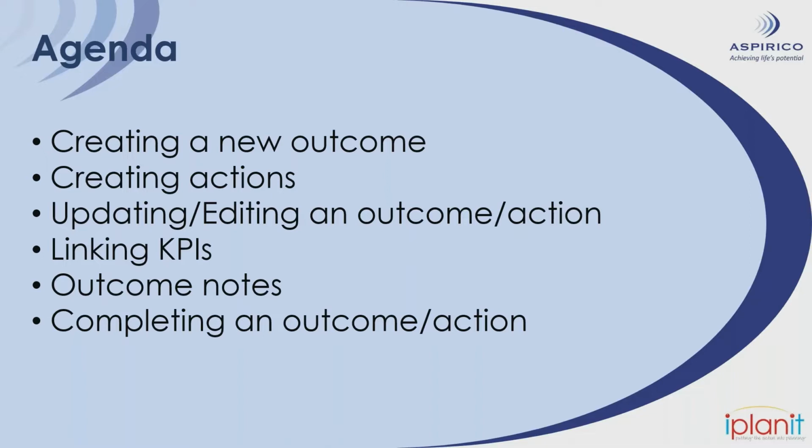We're going to look at how to create an outcome. We'll be looking at how to create actions, how you can update and edit those, and then a very important part for Outward in particular is linking to KPIs. We'll look at outcome notes, and we'll look at how you complete an outcome once it's been achieved.